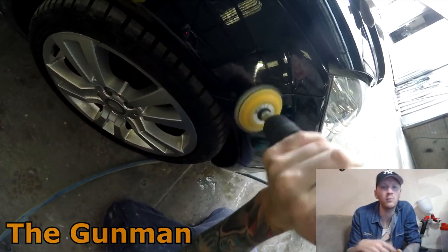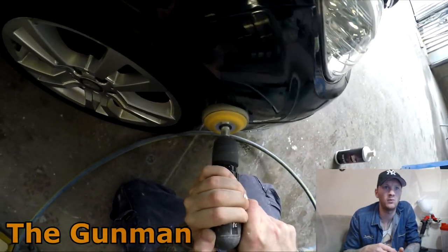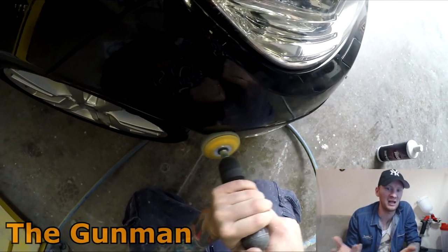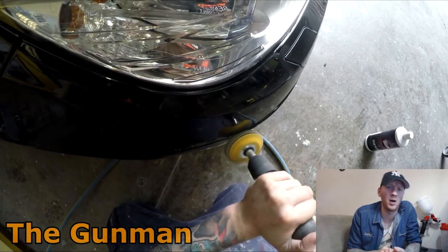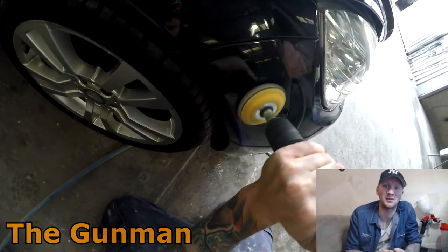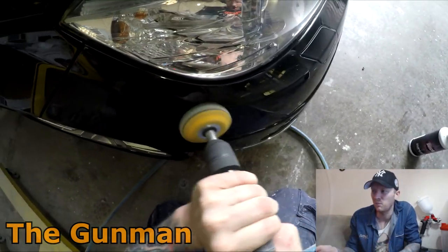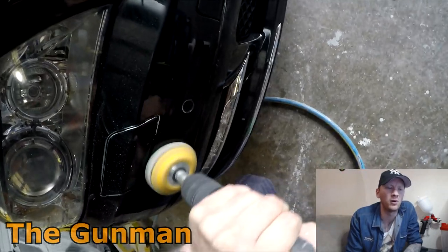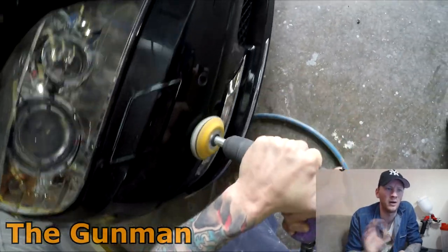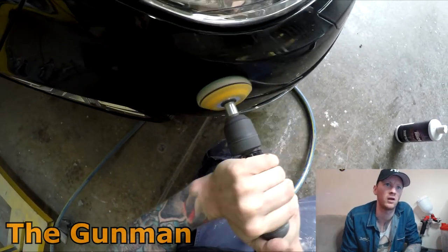The better approach would be to pull the bumper bar off, sand the entire thing, and paint the whole bumper — but that comes with extra expense. At home, you might not want to pull the bumper off on a nice Mercedes-Benz in case you miss a screw or disturb the parking sensors. If you plug the sensors into the wrong side it'll beep incorrectly, though they are fairly foolproof. I'd understand why someone wouldn't want to start pulling panels off their car.